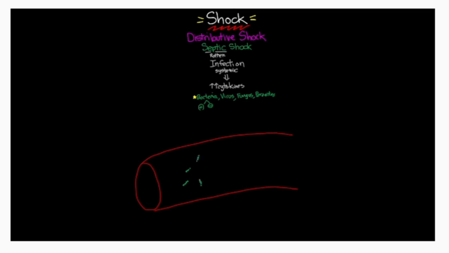And so now the bacteria has made its way into our bloodstream, and the first thing that's going to happen is it's going to encounter one of our white blood cells. And as we know, our white blood cell's job is to clean up throughout the body. And so when they first encounter some sort of infectious material, they're going to release cytokines in order to recruit other white blood cells to the area.